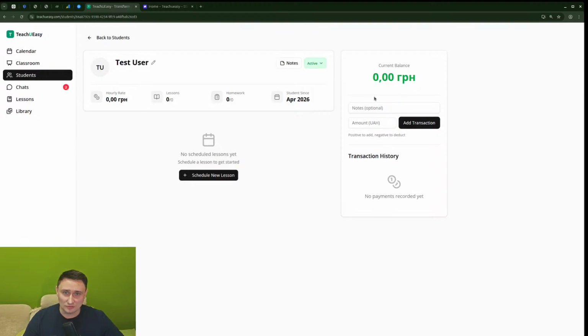It's mostly for teachers to note, because often students pay in advance. They can pay for a week, they can pay for a month, and let's say some user paid 3,000, and we can say that it's for April. And we added.